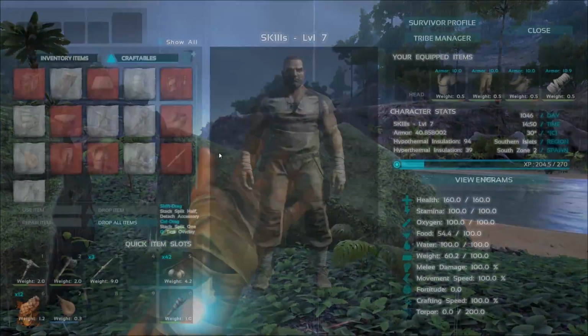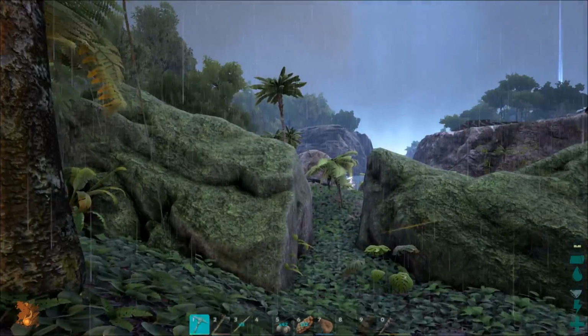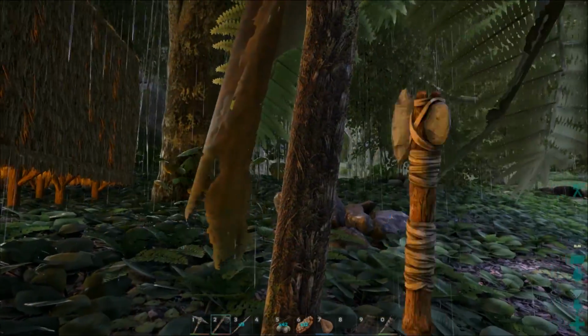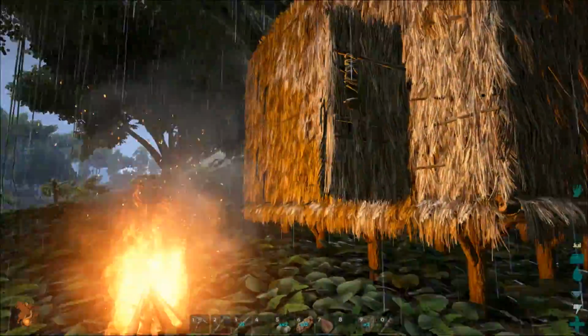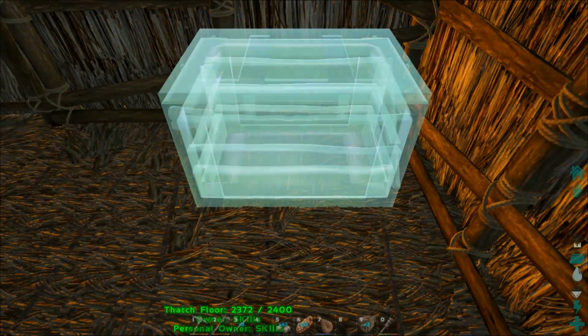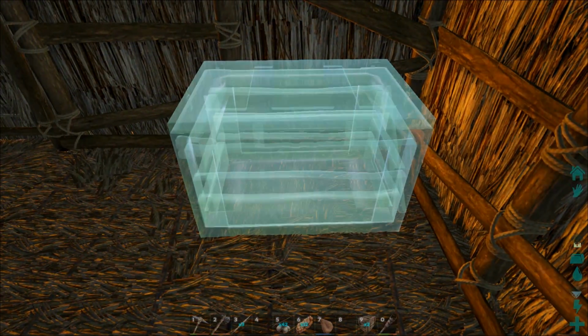The next thing I need to do is build some storage boxes. Then I can unload some of my stuff so the weight won't slow me down. Wrong tool, I'll need a hatchet for wood. Okay, I've built 2 storage boxes, so let's place them. Clicking once fixes the item to that area. Then you can select which angle you want it, then click again to place it.